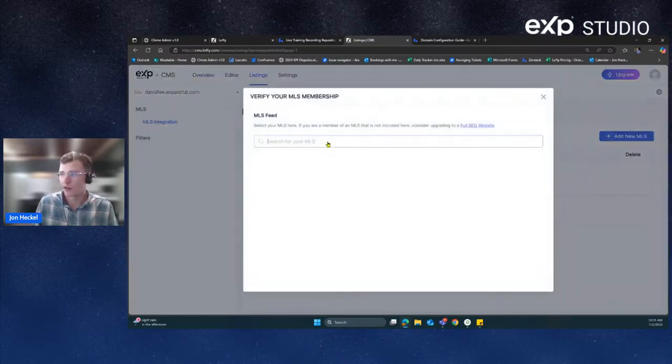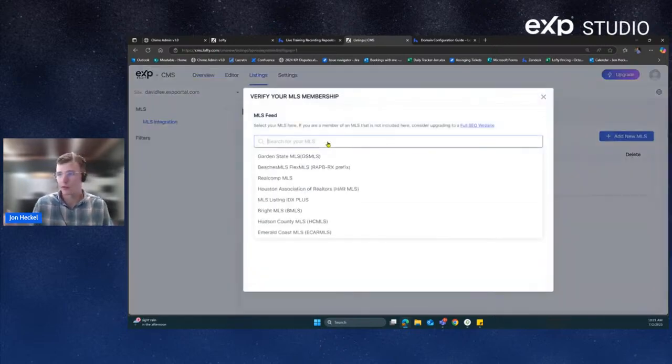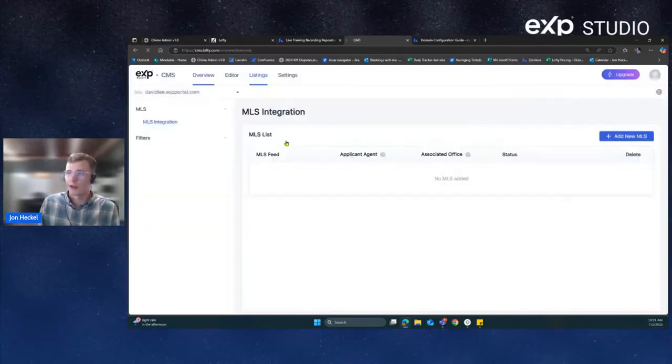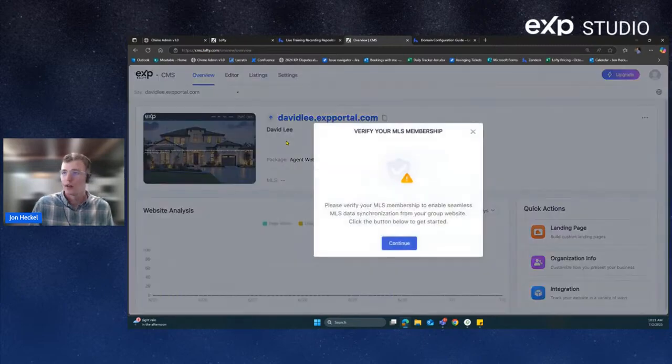And then you can come in here, search for your MLS, see which ones are available, and click on those. Which ones are available will be different depending on the account. Once you click on that, you're just going to put in your name, verify your MLS membership, and you're off to the races. So really that's all the basic setup you have to do. Tell us which of the MLSs, and they'll already be connected from your admin level, and then put in your MLS agent ID.